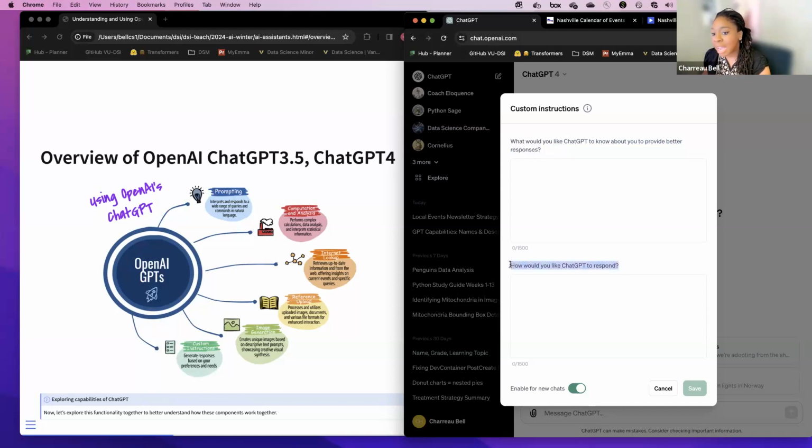Also, we have this how we would like ChatGPT to respond. This is a great place to put information like explain things step by step, or if you're not sure, make sure to look on the web to confirm your response before responding. Information like that, those are great things to put here. And so therefore, we can guide the general behavior of our specific ChatGPT based on us.